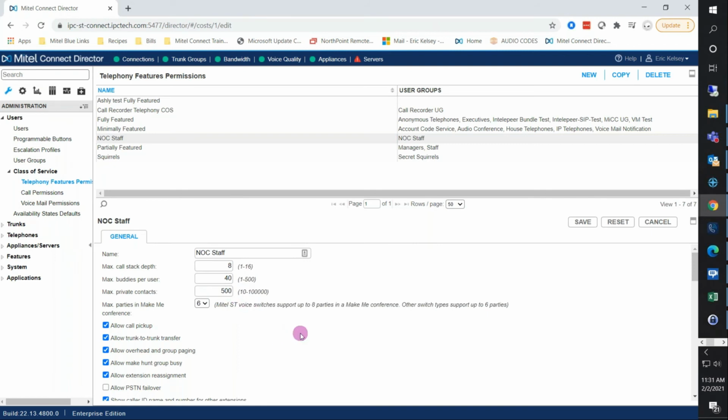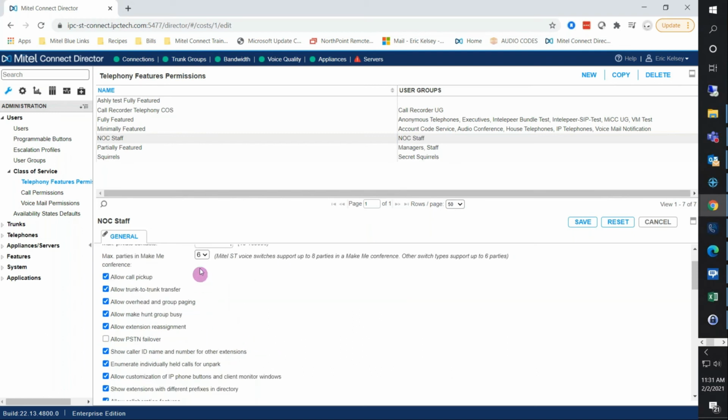Private contacts is your Outlook, the amount of contacts we allow them to upload from Outlook to their Connect client. You'll notice the ranges here show you your minimum and your maximum. So again, if I change this to 1,000, that change is only going to affect their ability to import more contacts from Outlook, and it's only going to affect the Knox Staff.